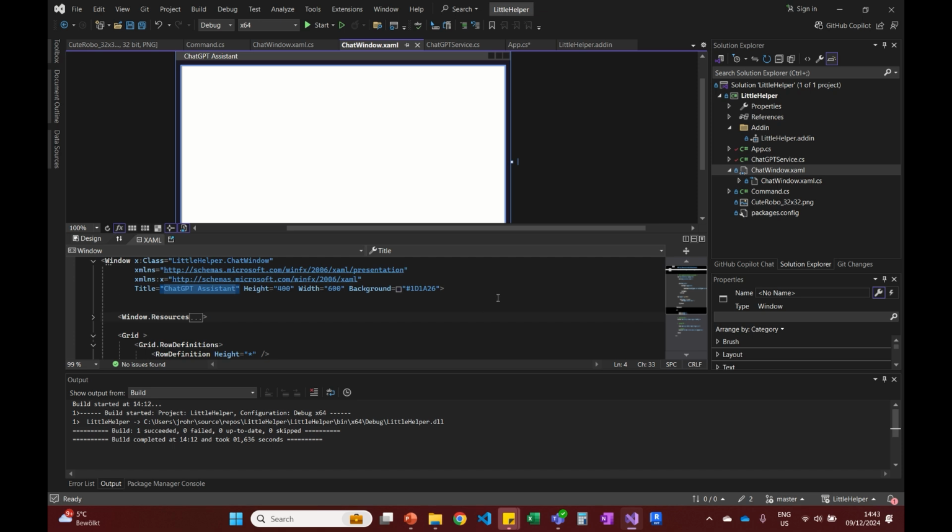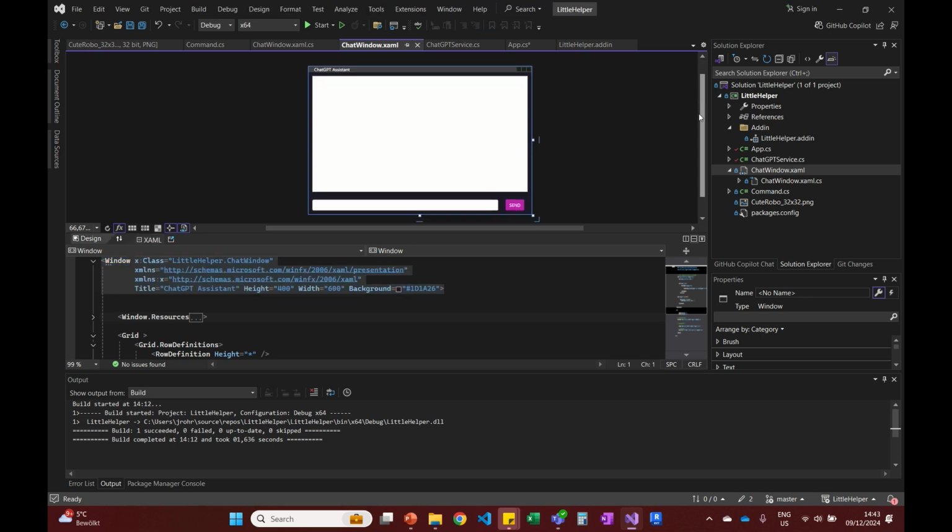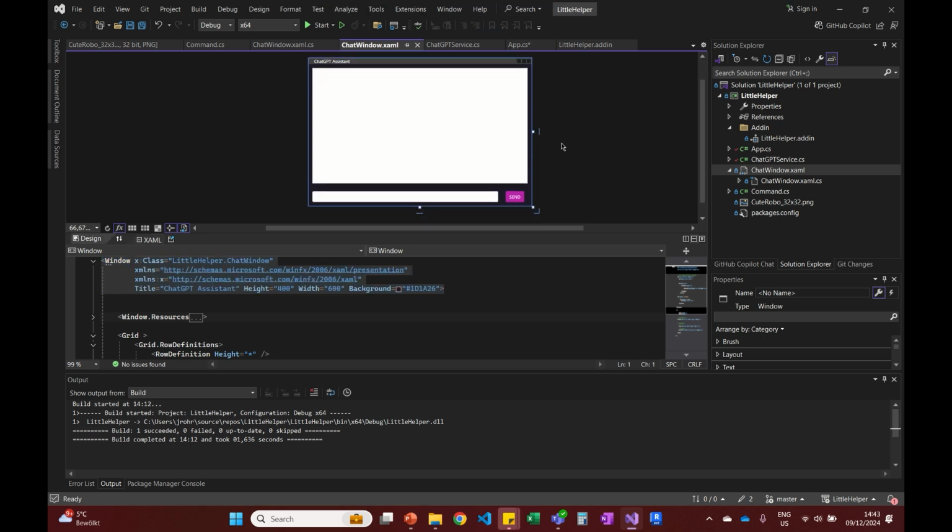And if we only have this bit of code, at this point we would have a dark rectangle of 400 by 600 pixels, and that would be popping up when we click our button in the Revit interface.